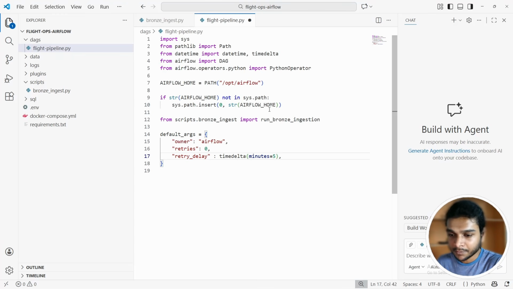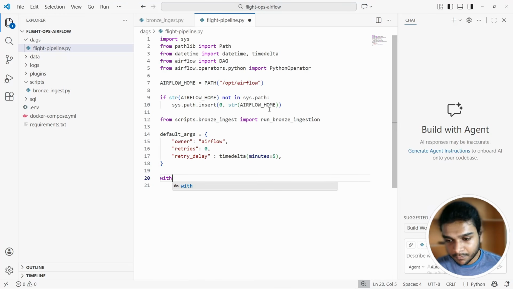And that's why I told you to be careful when you define the retries. Once it fails, it waits another 5 minutes. That's a lot of time to wait. Or else you can just take that out and say retries 0, and the time delay doesn't matter at all. Either way is fine. It is totally up to you. And then we define the DAG using the module that we imported, DAG, and a parenthesis.